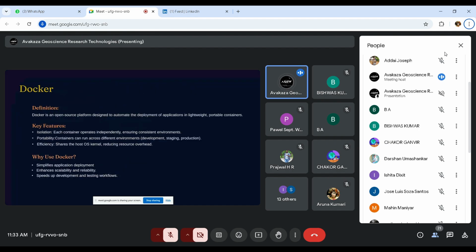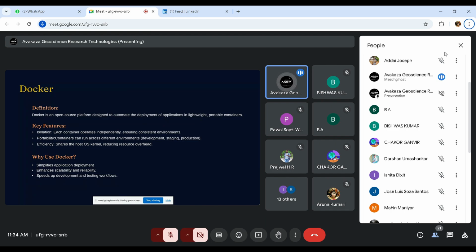Because most of you who are working as a GIS analyst don't have knowledge of what Docker is, but it is essential for you to actually know what Docker is to set up WebODM. Some developers might have heard, some might not. So for those who have not heard, I'll just let you know what Docker is.